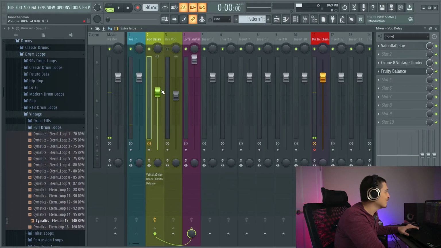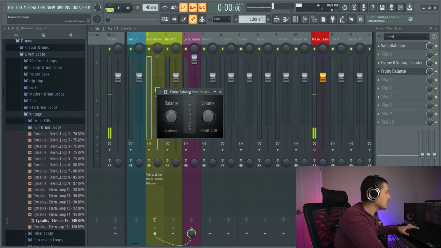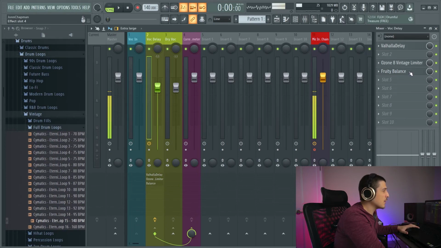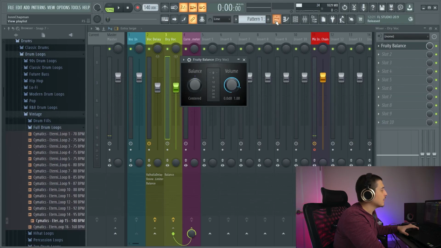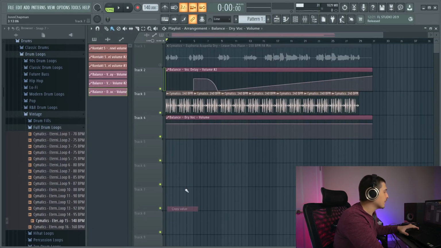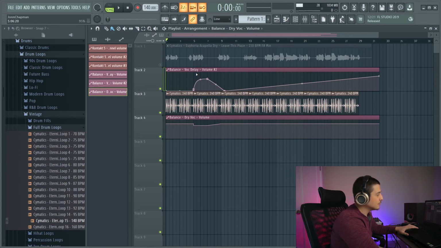Cool. I like that. So let's turn the dry one on. Let's use this Fruity Balance, turn it down. Cool. So I got the levels about where I want them. I created a new automation clip, and we can even add another automation clip to make some room for the feedback loop that's coming in. And now if we listen, we've made room for the feedback loop coming in, as well as more to back out.